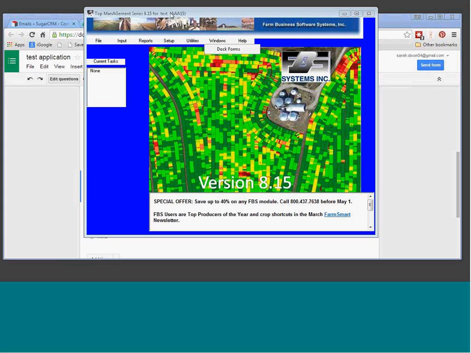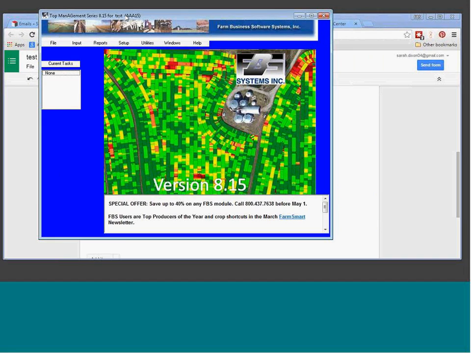So today we're talking about how to efficiently and quickly get time data from the field into FBS. There are a couple of different ways to do this, and hopefully you'll find one that fits your operation best.